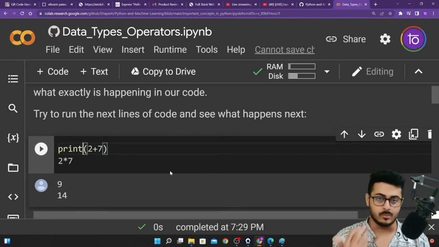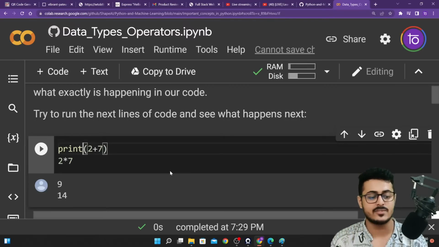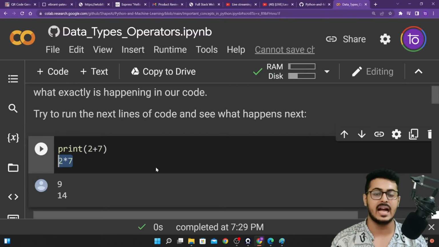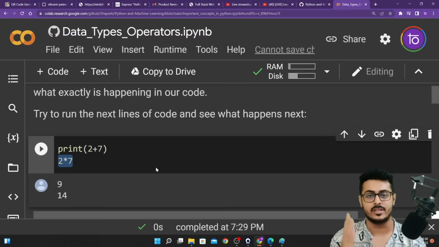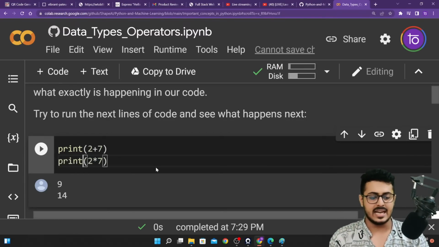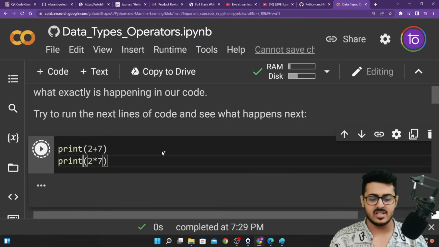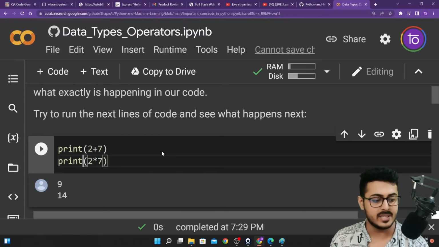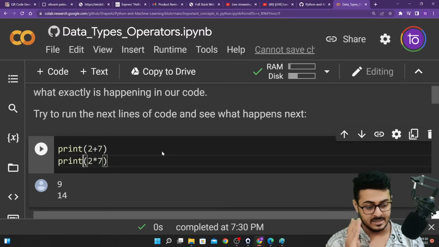Although we are getting both 9 and 14 on our screen, this is not the correct way to code it. If we want 14 to be printed on our screen, then we need to tell Python explicitly what we want. Because at a later point in time, if you write more lines of code after 2 into 7, then that 14 will also be gone, and you don't want that. So if you want Python to print 14 on your screen, you put that into brackets, write the function print in front of it, and then when you press Control Enter, you are able to get 9 and 14 both on your screen via the proper method itself.